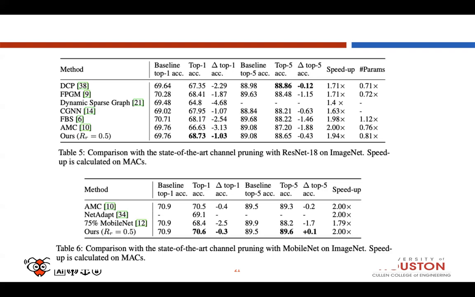Yes, for most of the pruning papers, because they do not actually implement on the hardware, they usually compare how many parameters they prune, or how many floating point operations you are going to calculate, here as the MAC. They usually compare with these two metrics to show the effectiveness of the pruning. So one metric is the accuracy, another one is the number of operations. Yes, how many floating points are going to operate, like the MAC, or how many parameters, to show speed up. The paper does this.